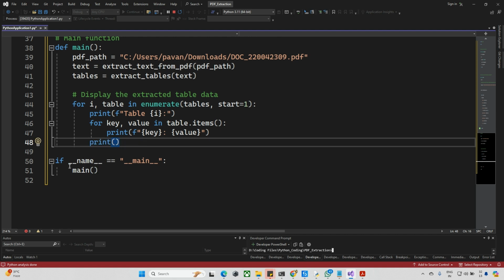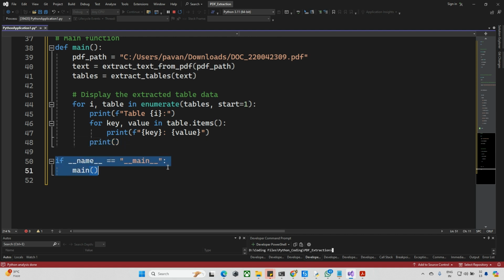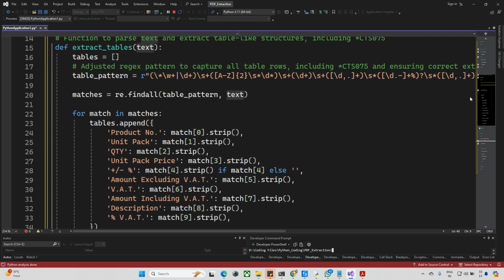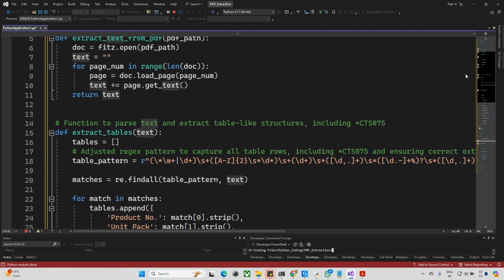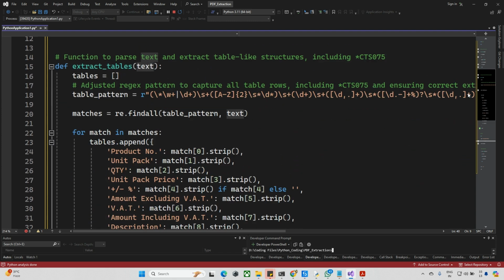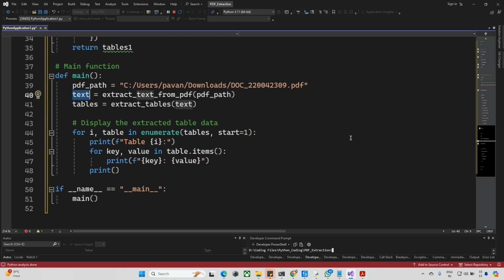Okay, so what it will do now: I'm taking this if condition, if name is equal to main, and here itself I'm calling one function. The automation starts from here and goes to the def. First it will store this file path. After this, it calls one more function, which is nothing but the extraction of PDF data. So I go here to extract PDF data, passing this file path. Whatever the data is gets stored into this text.